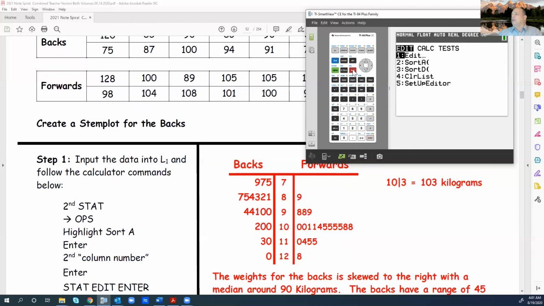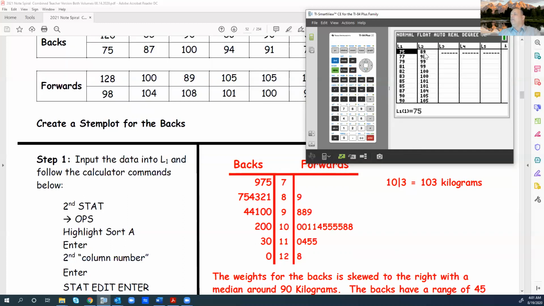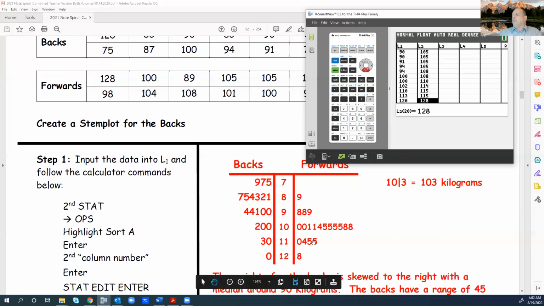All right. And so now I have 89 as my smallest number, and it should go all the way up to 128. And I know it's 128 because I can look at the graph that I already made and I said, oh yeah, it's 128, so I better have 128. And sure enough, I did. Obviously, I went past that too fast. 16, 17, 18, 19, 20. There's 128. And I have two 115s.